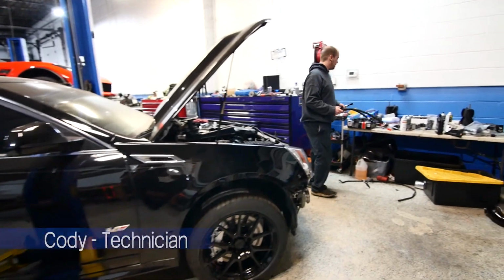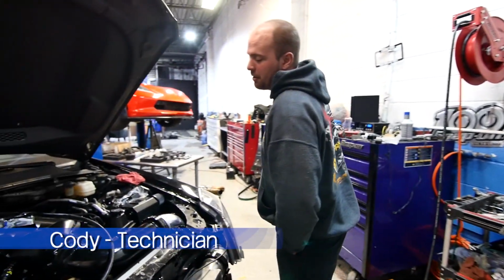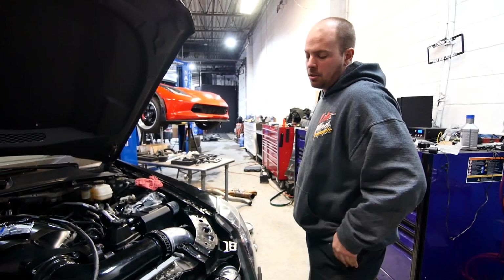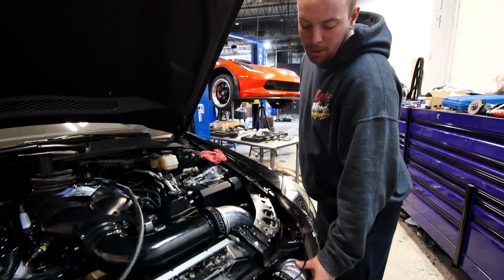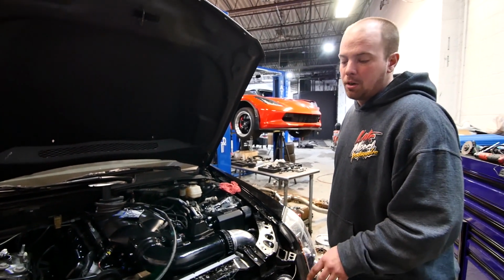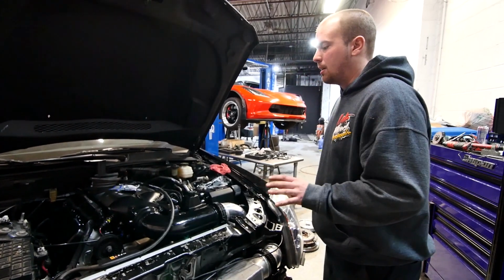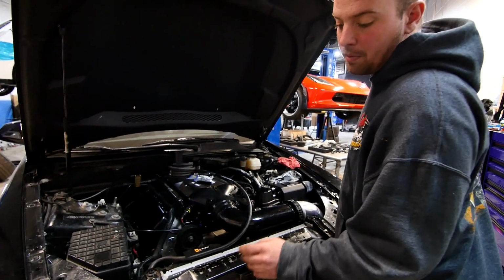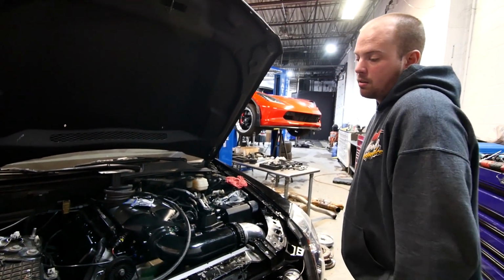Let's check in here with Cody. Cody, what do you got going on here with this V2? So this is a good friend of Alex. It's got a brand new motor in it, Frankenstein F-Series heads. It came in just for us to button up a bunch of things on it. Redid an intercooler pipe, blow-off valve, scavenge pump setup for it. It's got twin 6870s on it. Besides that, we're just buttoning up everything and cleaning up a lot of stuff. Coolant lines, all the wastegate lines, oil feed, oil return lines, stuff like that.